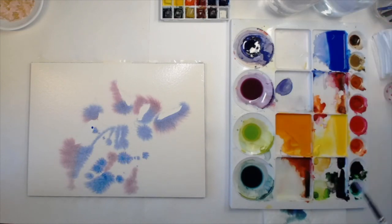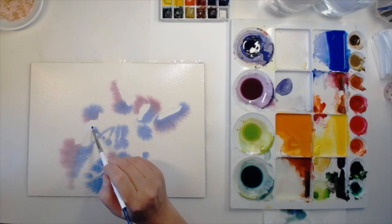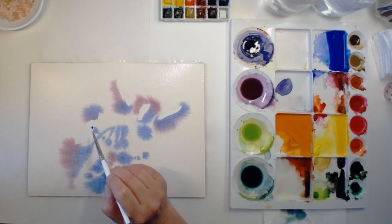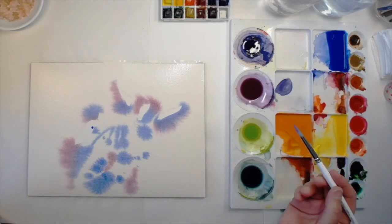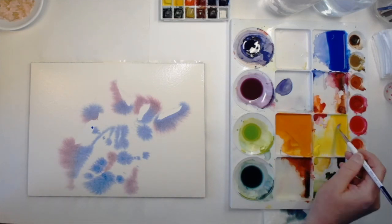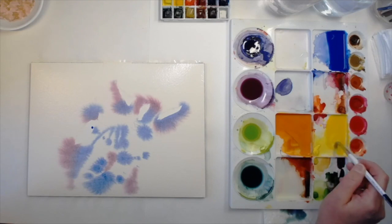And rinse out your brush again. So this spot right here, that dark spot, fell onto the dry space. But you know, I think I might leave it. Let's just see what happens to it. It's one of the cool things about watercolor. It's kind of a, huh, I wonder what will happen if.